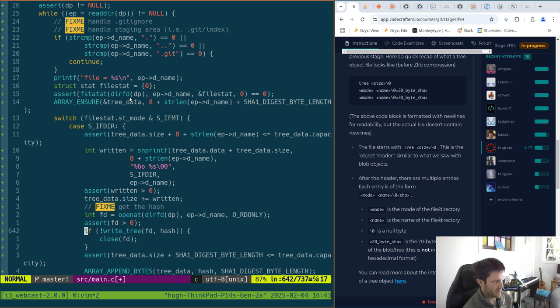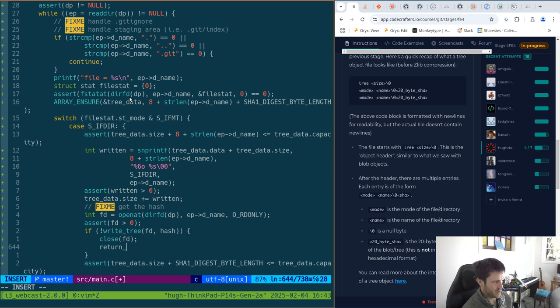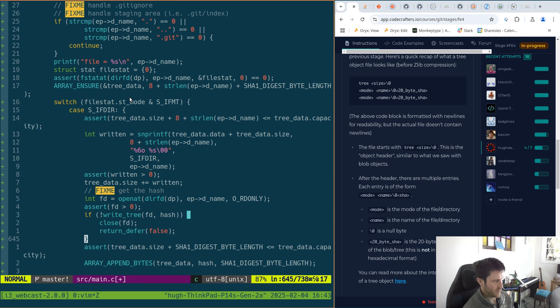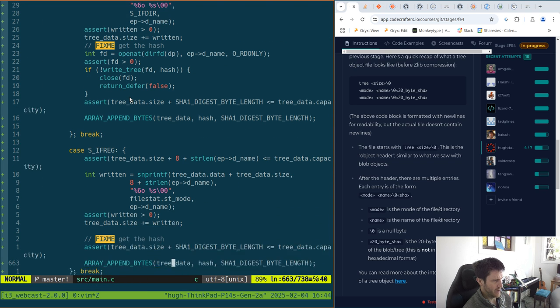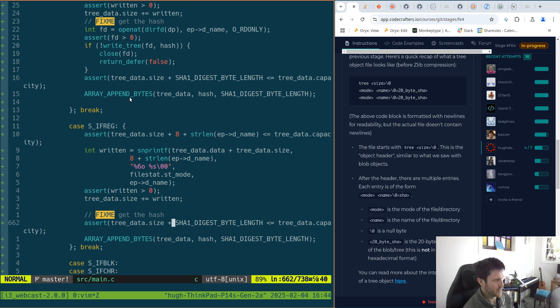And so we would return false with a defer. Otherwise, we can just write the hash as normal. So I guess the hash is just always these two lines.